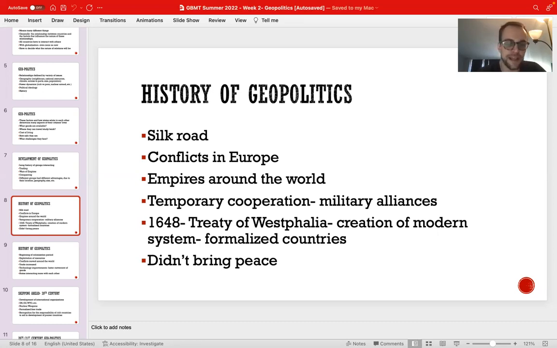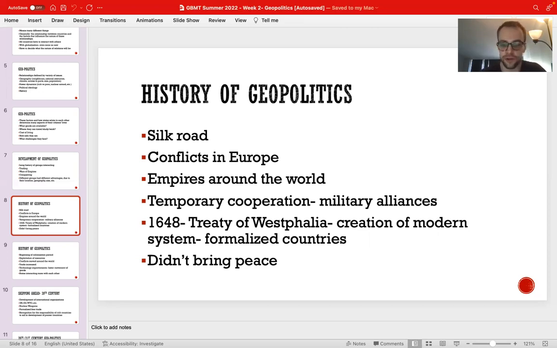Then we can skip up to Europe, where we had the Hundred Years' War. Between 1337 and 1453, you had various armed conflicts throughout Europe between the kingdoms of England and France. The wars during this period would cool off at various points for the simple fact that war-age males had largely been killed in conflict. So this was a very important time too, because this was leading to the development of the first standing armies since the Roman times. There were lots of technological advances during this period.